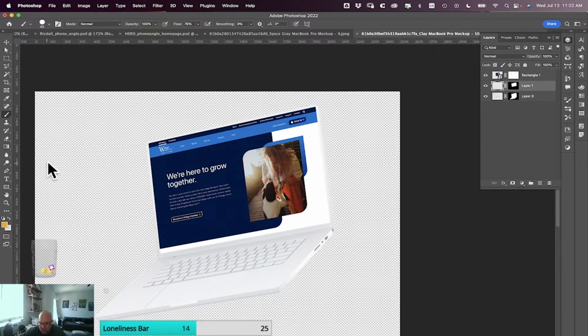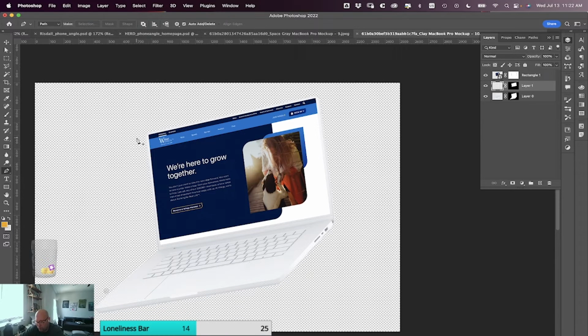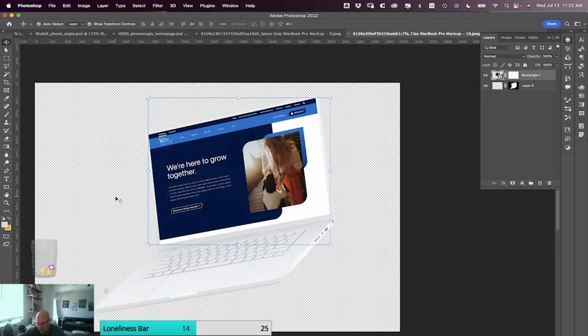Again, I'm a little more painterly. You can always also take our pen tool. Oh crap, I just messed that up, didn't I? All right, hold on. Oh no, that's just how the design is. I forgot. Hopefully that doesn't cause issues.